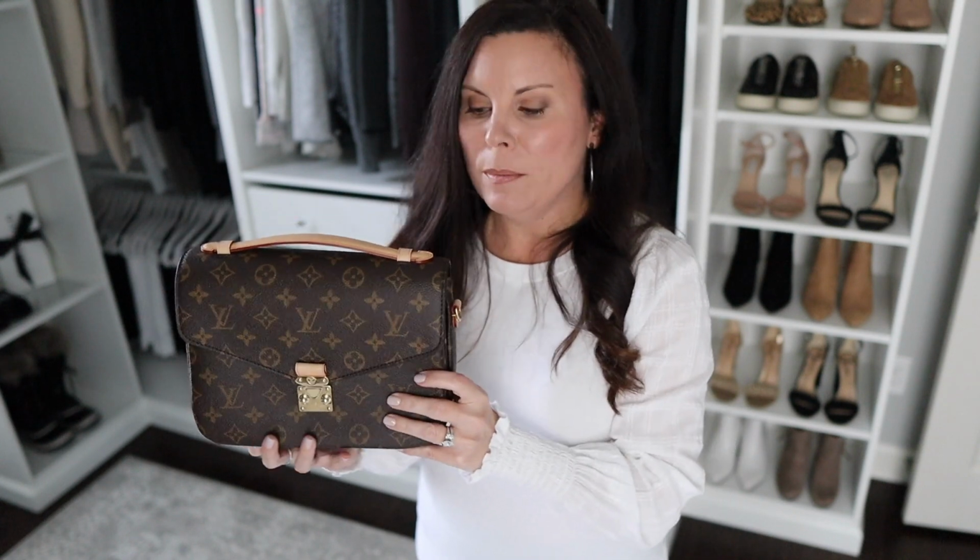However, here on this particular bag, given that there's only a little bit of vachetta across the top, and obviously you can see there's only a little bit here on the sides as well, it's something that I can live with because I really just wanted the Pochette Metis and the Monogram. However, you just want to keep that in mind, that you're going to have to be very careful with it, or you're going to have to layer a bandeau or some type of small scarf on the top here if you want to avoid any kind of stains or discoloration, because you cannot just wipe this clean like you can with the Empreinte, like I mentioned a moment ago.